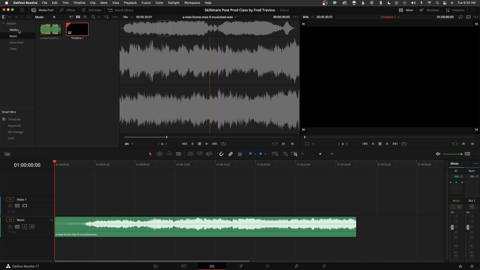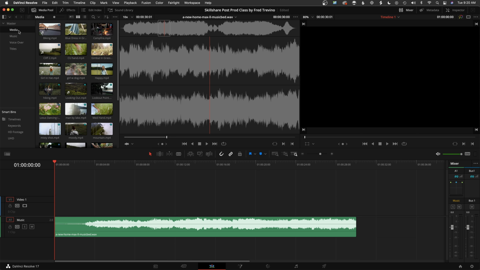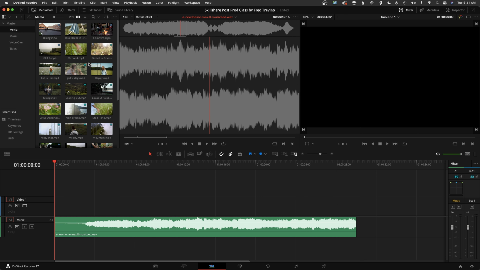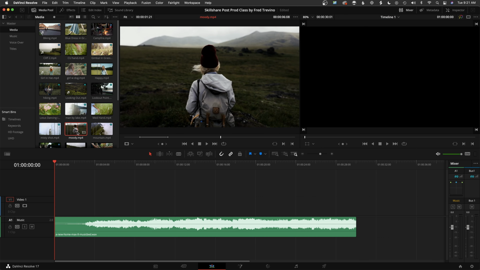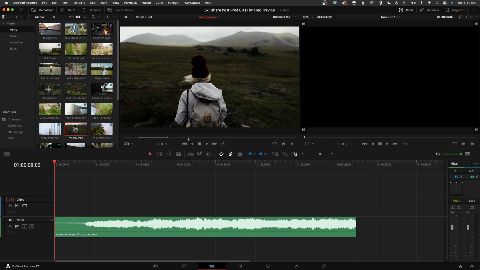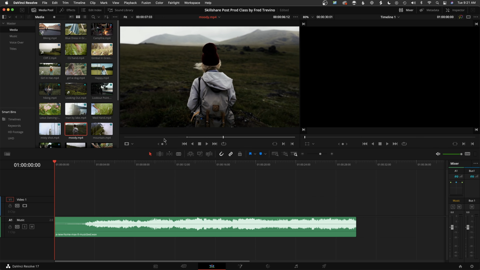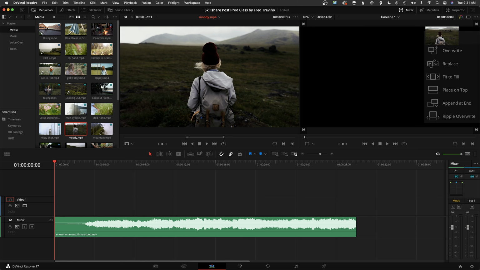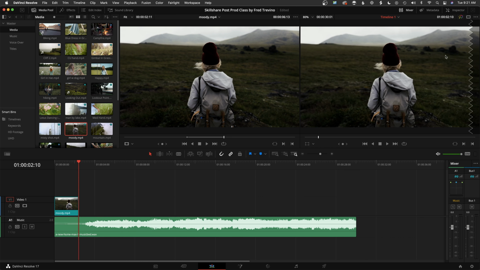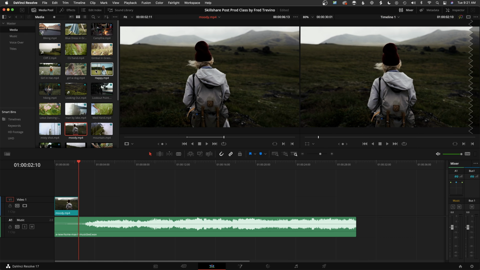Okay, so now let's go into the media tab here, and I will just start dropping a couple clips in. So let's say we start off with maybe this guy here. And again, I for marking in, O, and then we can simply either go to this window and insert, overwrite all the different kinds of edits, and it drops that in.